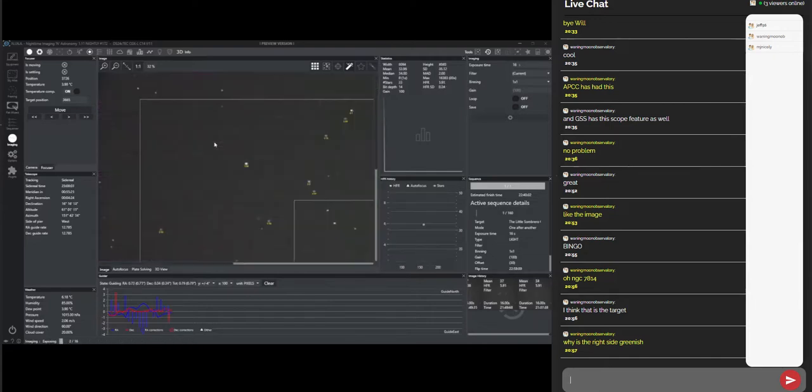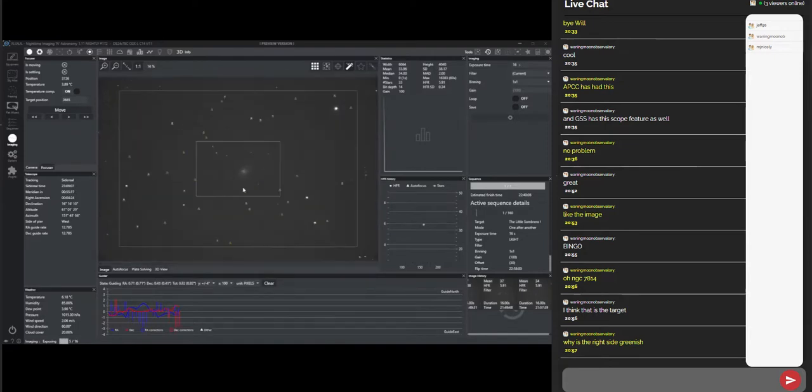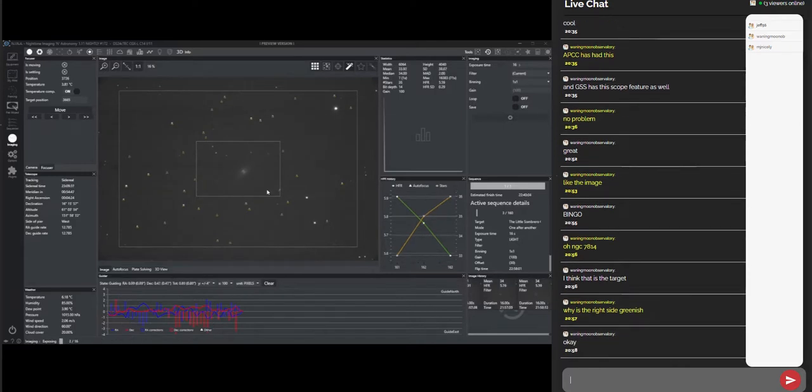Yes, it is the target. Oops. So you can see that the adjustment I made to the autofocus boxes changed the settings. And I think this will give me better autofocus. I think that's the mode that it was in, Jack. I've noticed that. But as soon as it starts doing exposures, it goes away. Gotta remember, these are nightly beta builds too.